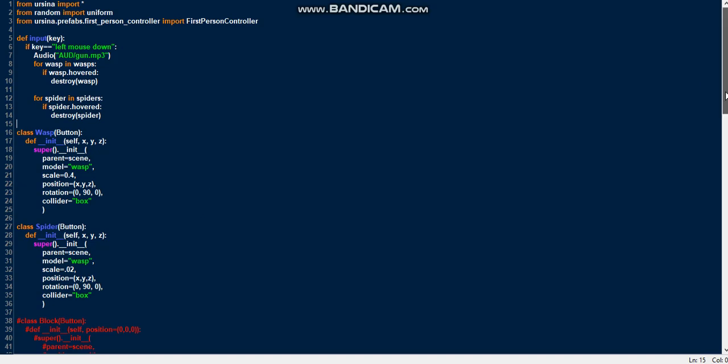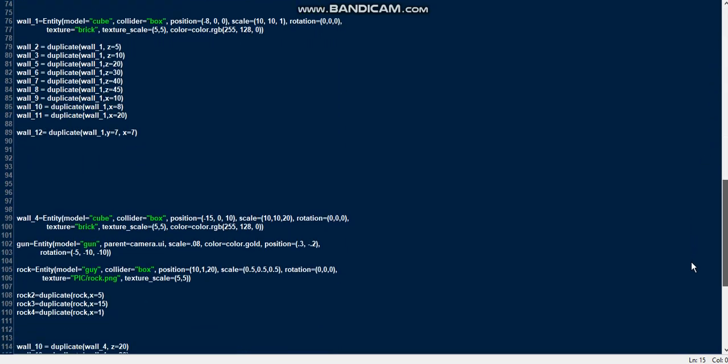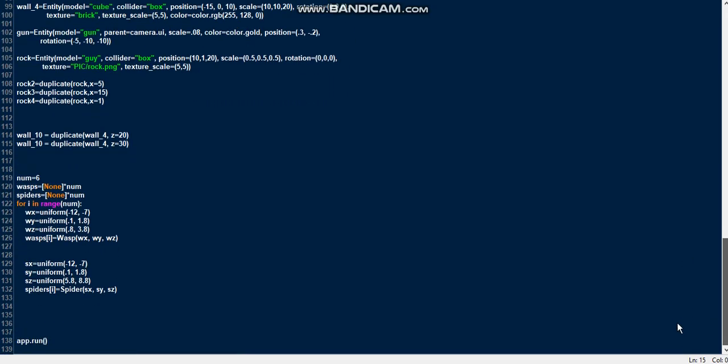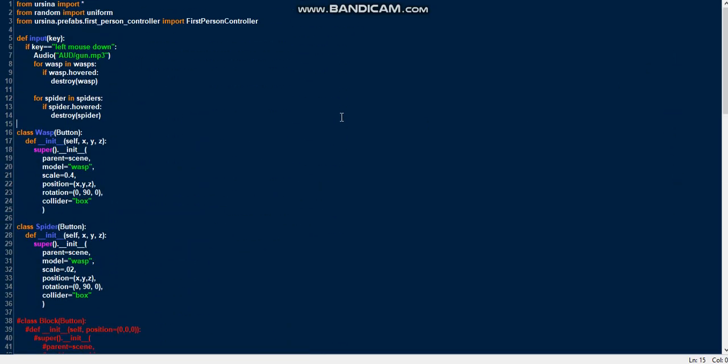So, all the things you saw at the beginning is just exactly what you saw. It's a sandbox thing, like just something you can mess around with, and then you can modify it yourself later. In order to begin with the project, you first have to implement Ursina. Now, if you don't have it, you're gonna open your CMD or command prompt or Windows PowerShell on your Windows machine. Type in pip install ursina, hit enter, and boom, you have the Ursina module implemented into Python. After you've done that, you can now begin. Make your Python file, and let's start working.